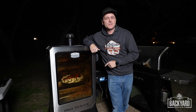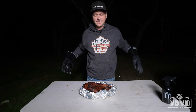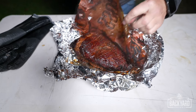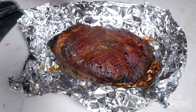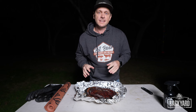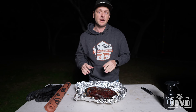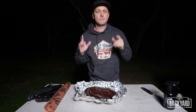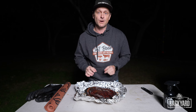It is time to pull our brisket — let's see how we did. Here's our little bundle of joy. As much as I want to slice in, now it's time for the rest. The secret with resting a brisket is the longer you can let it rest, the juicier and more tender it becomes. It's late at night — I'm going to wrap this up, put it in a cooler, and then tomorrow we are going to enjoy it.